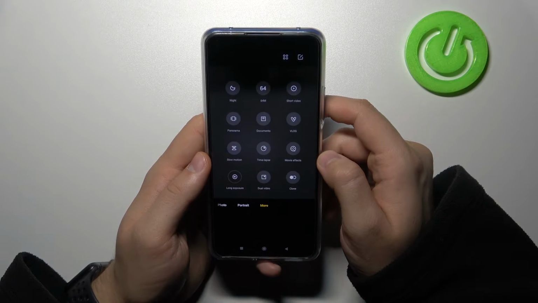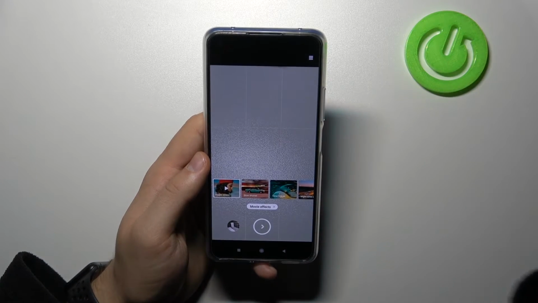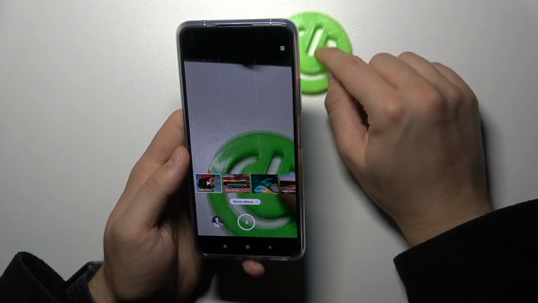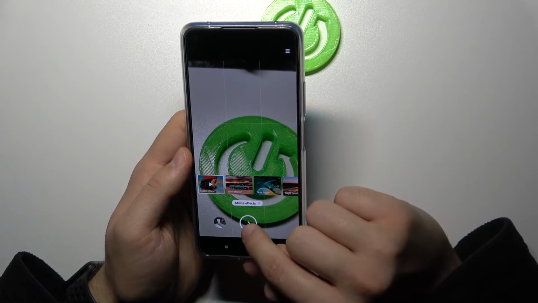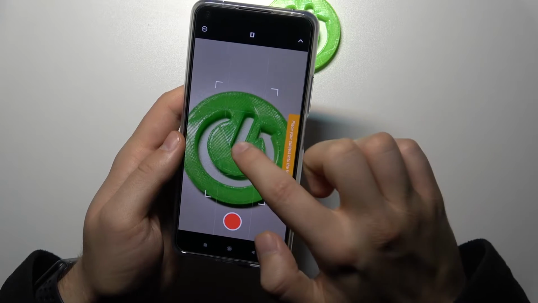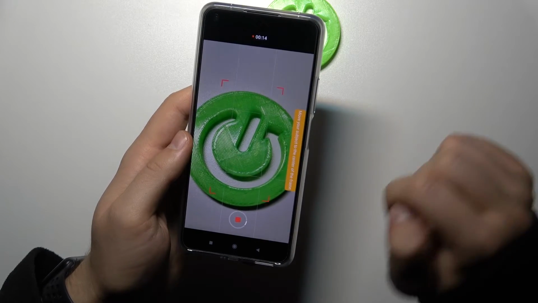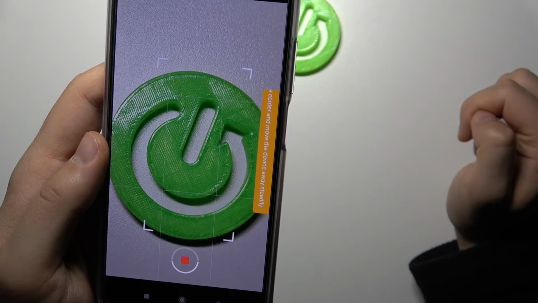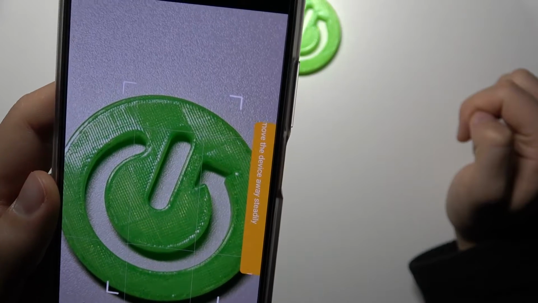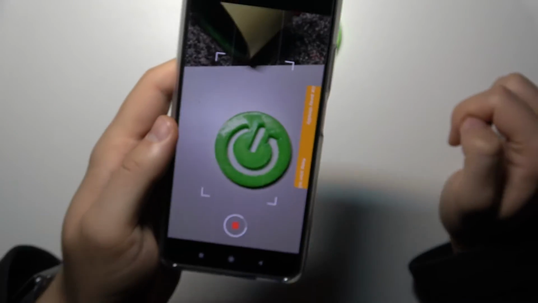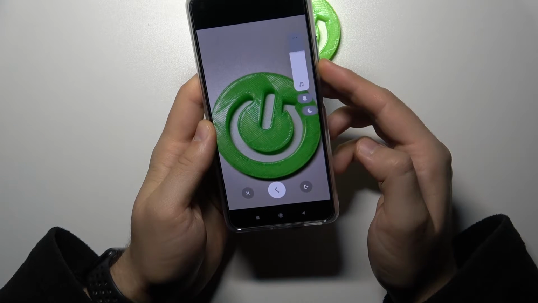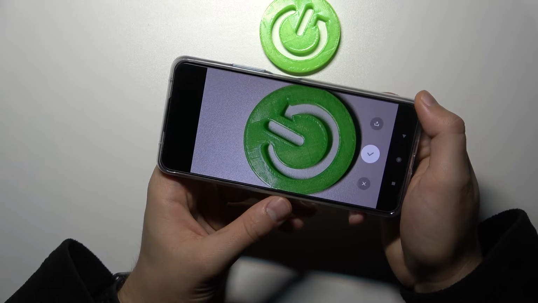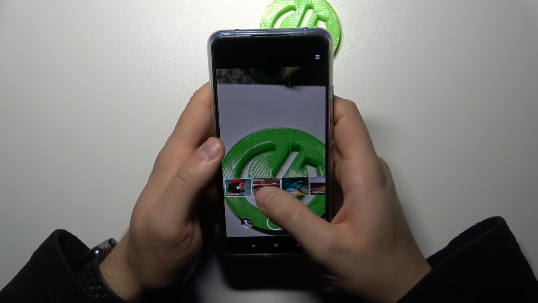Right here we can also find very cool and useful movie effects. So I will show you how the magic zoom looks, how it works. I'm gonna put this button here, and we are going to catch zoom on this object. So we have to click here, then just select subject, tap on the shutter, and take a look. I'm going to move my phone, but it's still zooming on the same subject. It looks like we don't even move our phone. So it looks crazy. Take a look. Yeah, so that was the first option.